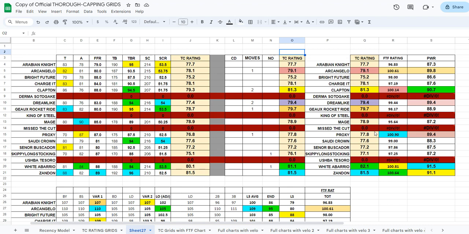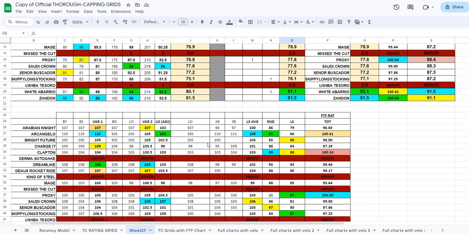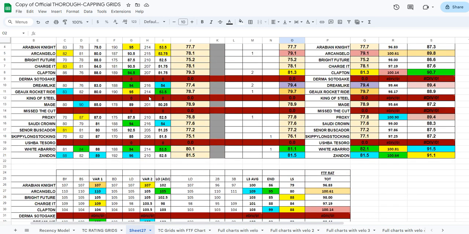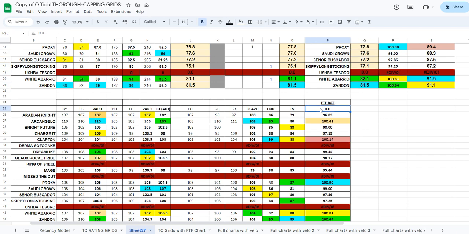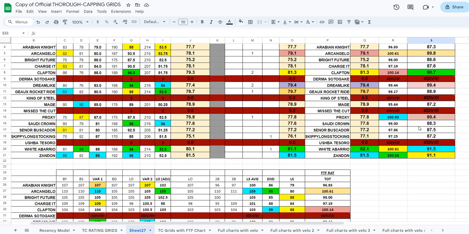It's Dave. For this year's Breeders' Cup, my intention is to use a model that combines the original Thorough Capping information with the matrix factors, along with the qualitative moves, coming up with a Thorough Capper rating. But I'm also going to use Follow the Figures along with that. I will compare the two models, and I'm also going to do a combination over here, a final analysis, where we compare the final TC ratings along with the final FTF ratings, follow the figure totals, and see if we can get a pretty good consensus.